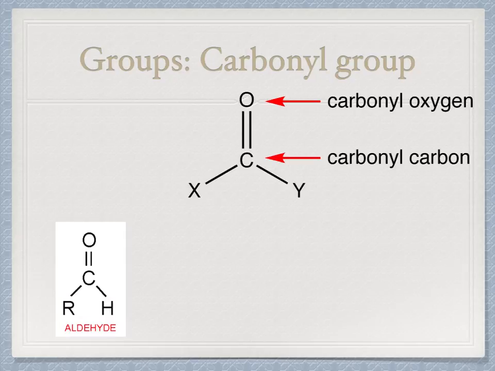If Y is a hydrogen and R is, say, a carbon, we call that an aldehyde. So if the C double bond O has got a hydrogen attached to it, we say it's an aldehyde. A ketone, on the other hand, has got 2 R groups, which can be carbons, long chains of carbons. We call that a ketone. So look at the difference between an aldehyde and a ketone and copy these down in your notes.